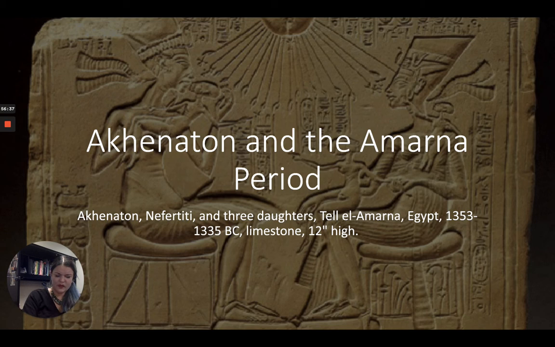Okay, the last period we're going to talk about before we go into the kingdom of Kush is the Akhenaten and Amarna period. So we're going to look at this image behind a little more, but just to introduce you to this period, there's a huge change at this time. So there's a huge change in religion. So Aten is represented by the sun disk, okay? And the pharaoh decides that this is the only god. There's one god now. It's Aten, he's the sun, he's represented by the sun disk, he's the creator, he's the god of the afterlife, he's it. That's one god now, not all these many gods.